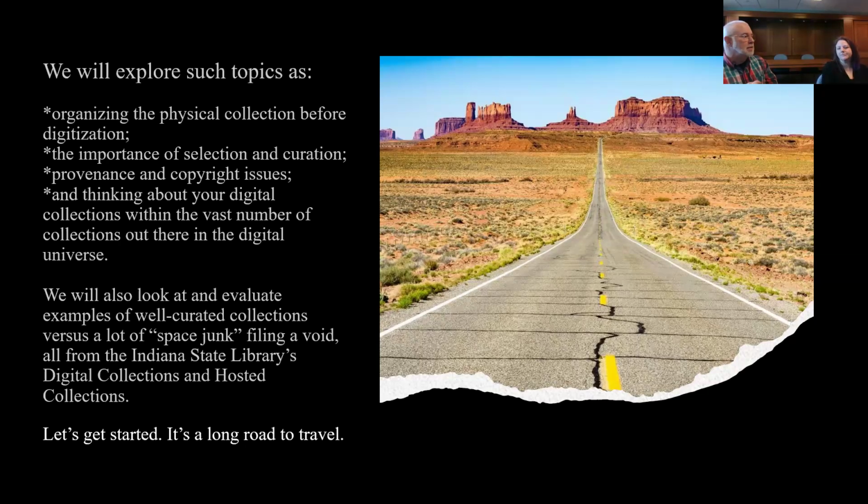And so it is, as it says, a long road to travel. That's the whole point of the visual: not only are you going to have to travel down that road, you're going to have to go up over that mountain down there and hopefully down the other side and probably onto some other mountain to get to the end. But there are a lot of things to consider when you are selecting materials that we can talk about.